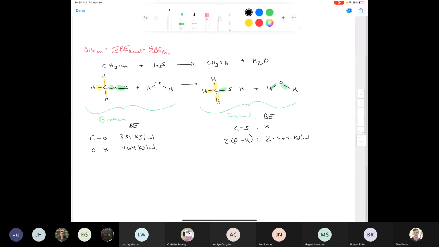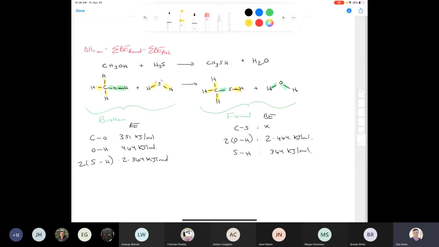I'm also, on the reactant side, breaking 2 sulfur-hydrogen bonds. So multiply that by 2. That's going to be equal to 2 times 364 kilojoules per mole. And I'm going to form 1 sulfur-hydrogen bond on this side. So let's put that down. I'm also forming 1 sulfur-hydrogen bond, which is going to be 364 kilojoules per mole. So now I have all the bond enthalpies that I'm concerned with.